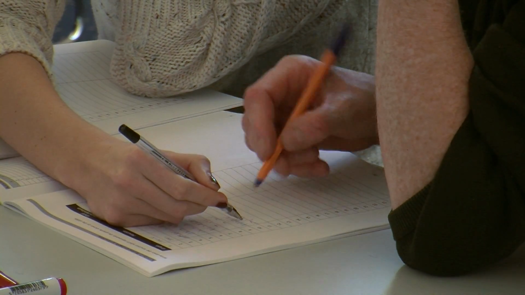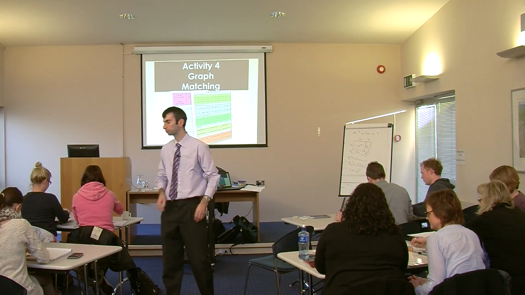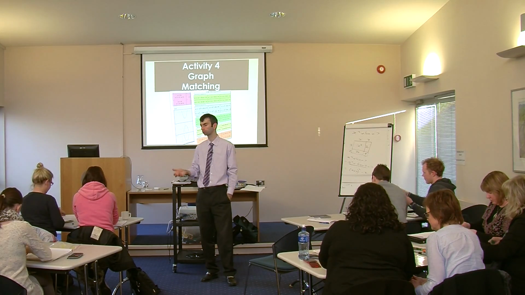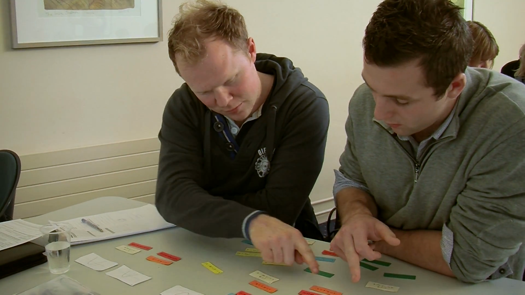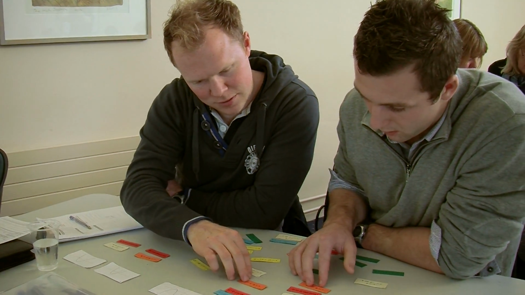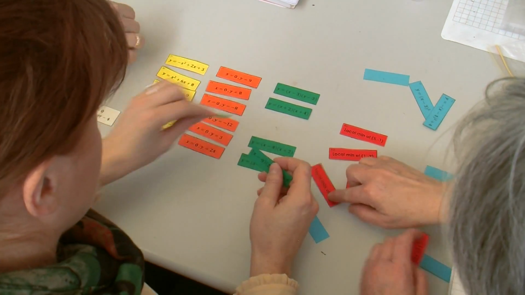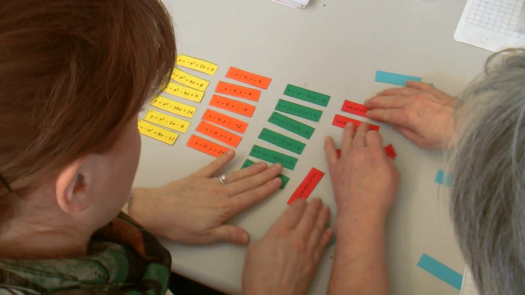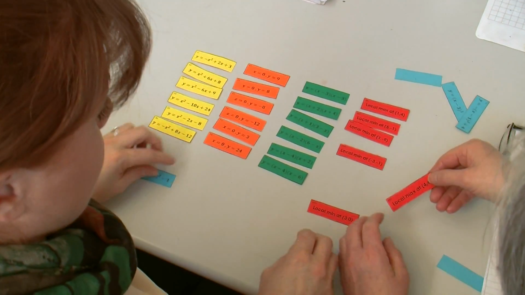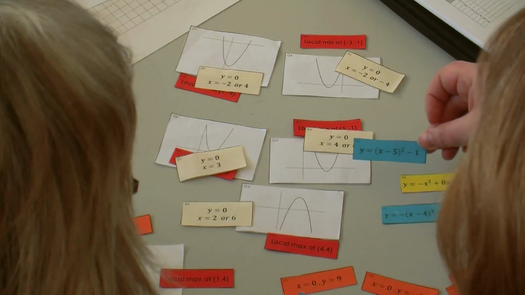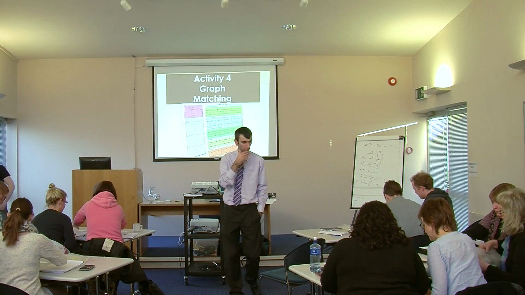What I've given you there is 6 white pieces of paper with 6 graphs on them, numbered graph 1 to graph 6. You're going to put the 6 white pieces of paper on the table, and then you're going to match up all the other coloured pieces of paper with the white pieces of paper. So you're going to have 6 orange ones, 6 red ones, 6 blue ones, 6 yellow ones, and you have to match them up. And you have a chat about how you do them and all the rest. Okay? So it's really, really interactive. It's very, very good.